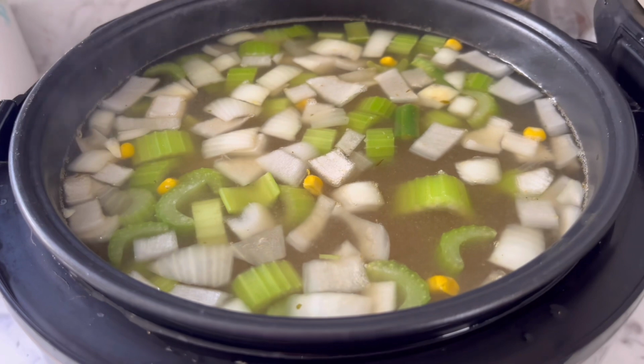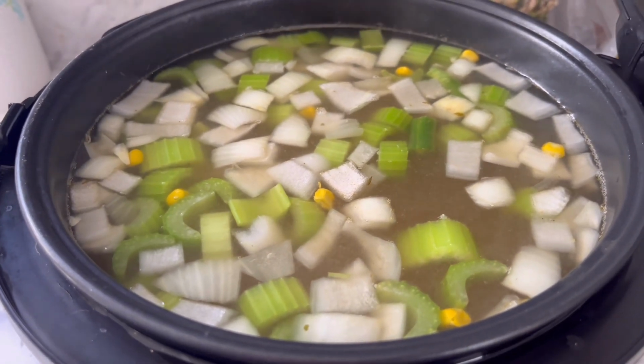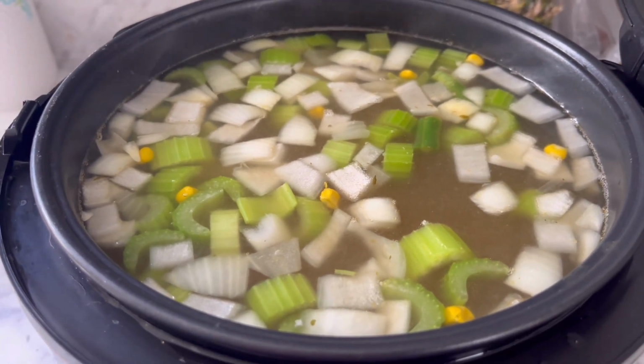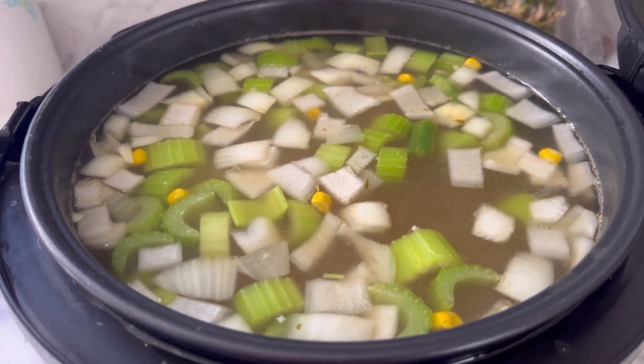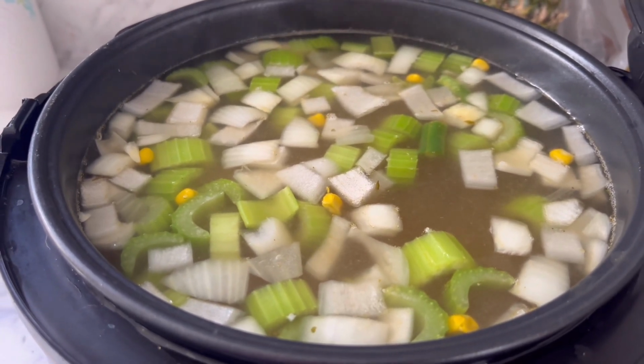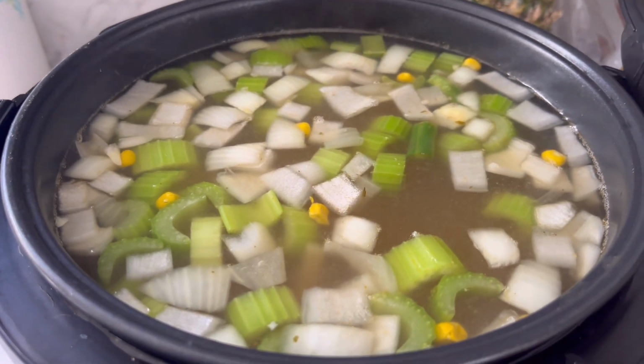I did give it a taste, guys. The seasonings are perfect. It's a little spicy because I put that hot pepper flake in there, but I like mine like that. So, if you're sick, this will be perfect, and it's so good for you. Chicken noodle soup is the best for you when you're sick. And I'm going to put some fresh parsley in at the end.